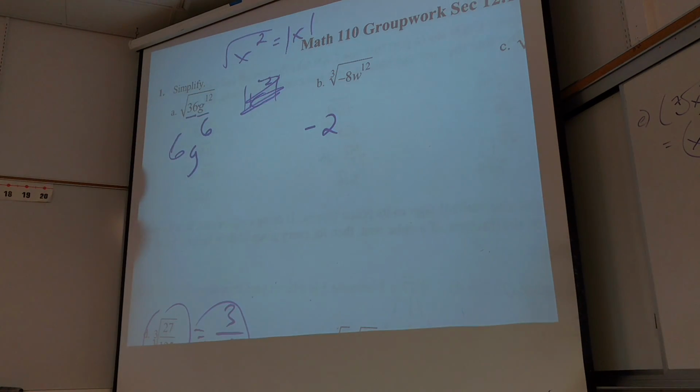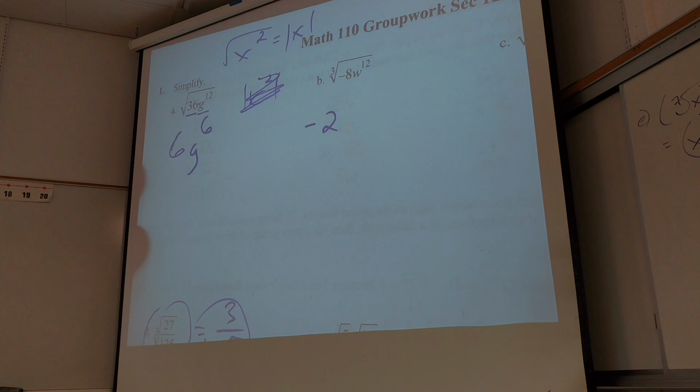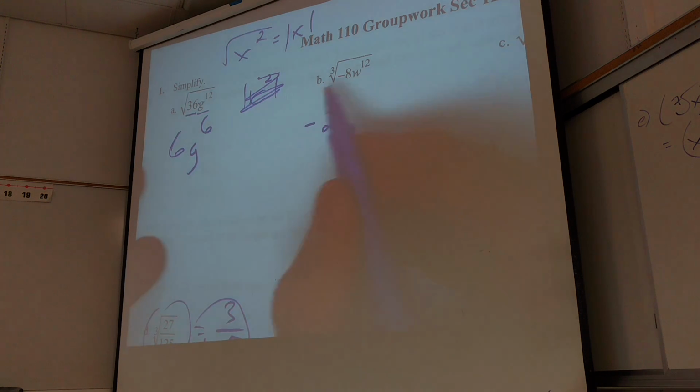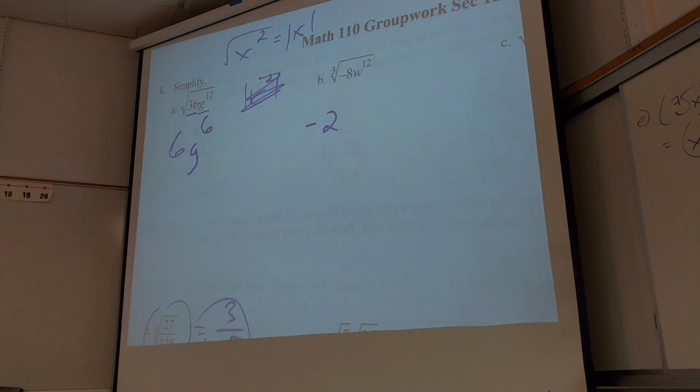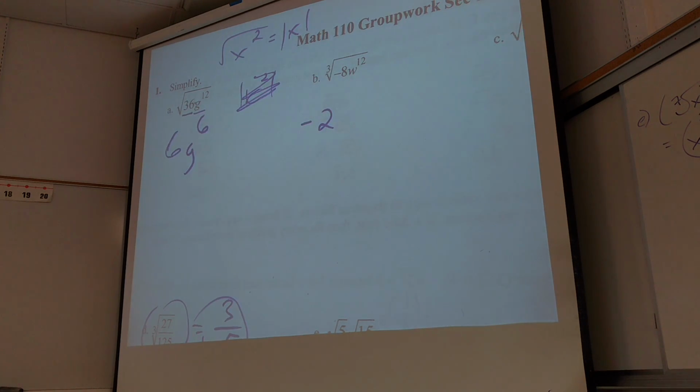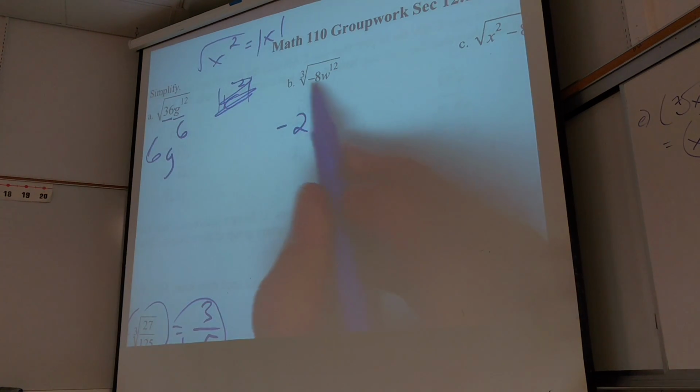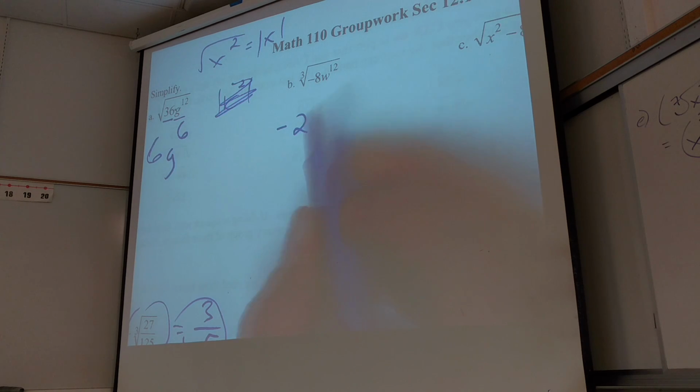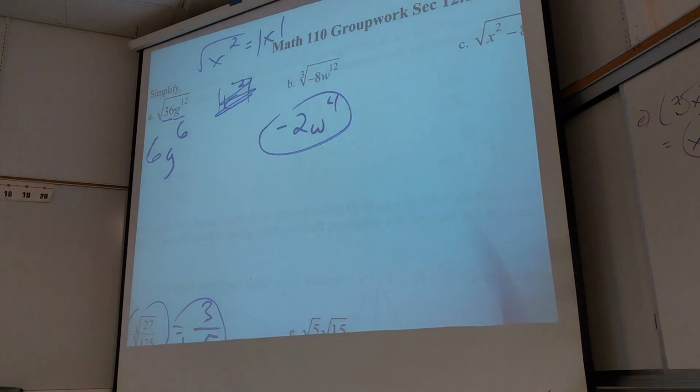So your section 10.1 is the only section where they're going to want absolute value answers for your even roots. You've got to be a little careful. Cube roots, odd roots are very laid back. They don't need absolute values to help them. Even roots can't come out negative, so they sometimes need absolute values to help them. And what about w^12? Cut it into 3 parts and you get w^4.